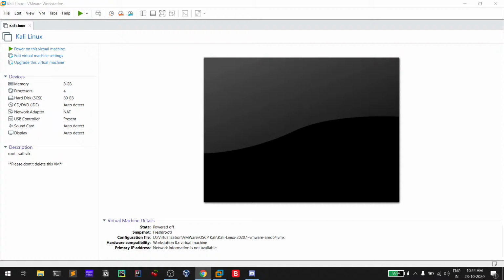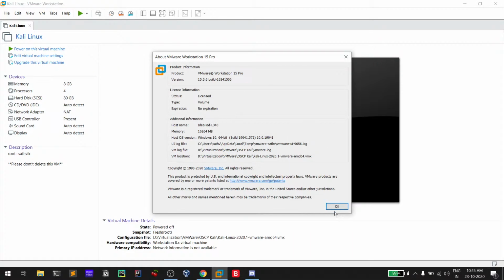VMware or VirtualBox? So Akshay, VMware is the paid one and VirtualBox is the free one. It depends. But when it comes to industry standard, it's VMware, because OSCP provides their own version of Kali Linux, but the Linux that is provided will only work for VMware, so you can understand. VMware also has a free version, which is VMware Workstation Player. Right now I'm using Pro. I got it as a gift, VMware Workstation 15, in one of the CTFs.